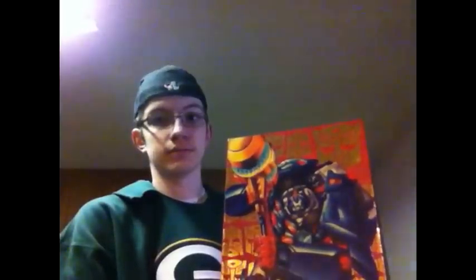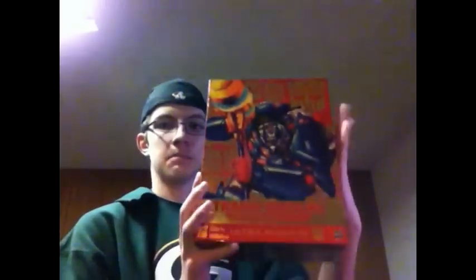Number two — I actually got this guy for Christmas and I'm really happy with him. Not many people might agree since he is a repaint of a figure that many didn't like, but once this came out everybody wanted it. The Transformers Platinum Edition Ultra Magnus is number two. He's a repaint of the Weaponizer Optimus, which not many people liked, but as soon as this version showed up everyone basically turned their back on the Optimus version. Yeah, that was basically me when I first saw this guy.